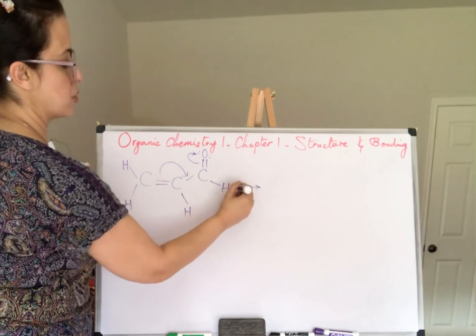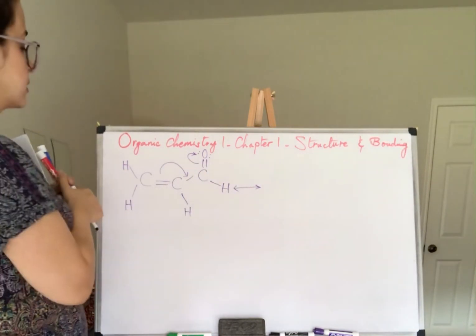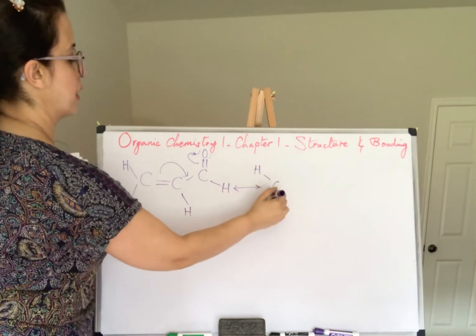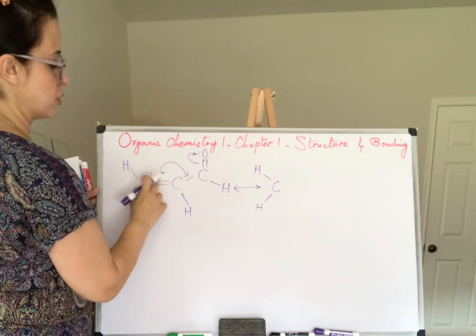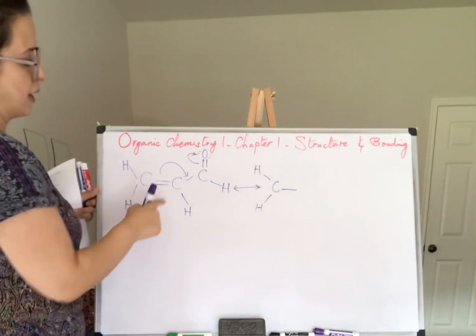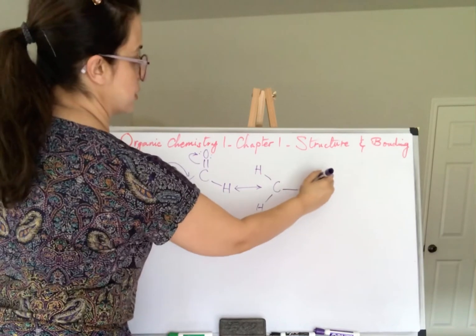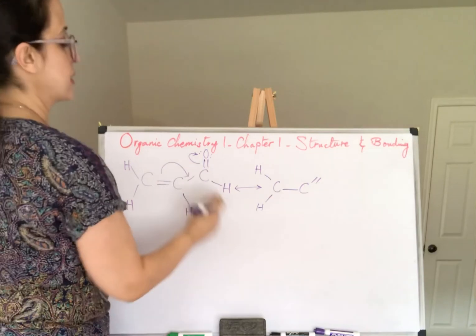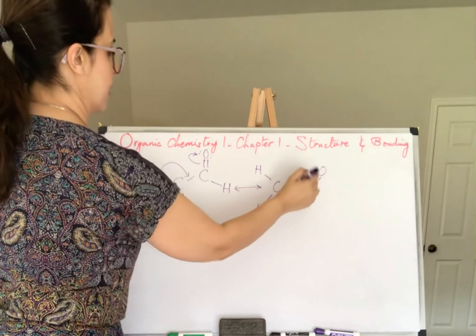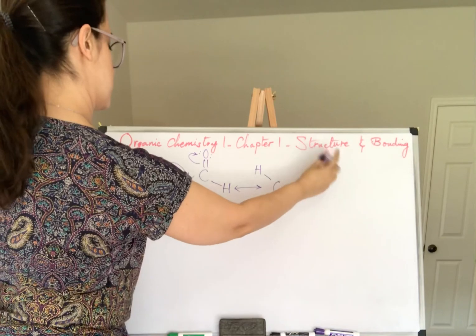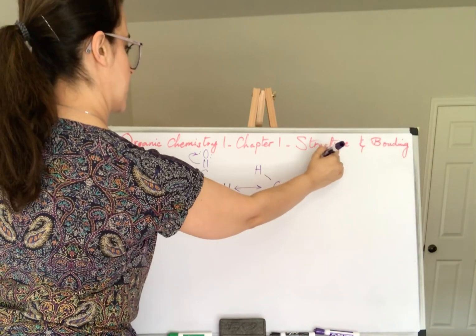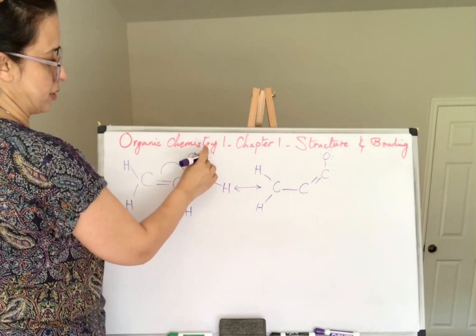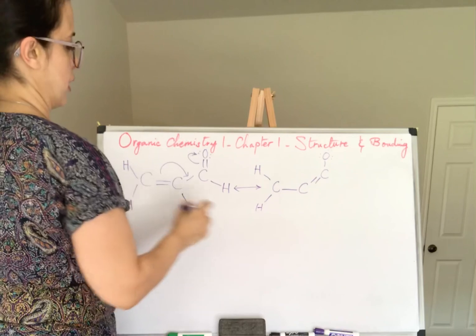So first of all, you need to make sure you put the resonance sign, and then hydrogens remain intact. There is no double bond here anymore, so you put a single bond. Double bond will be formed between these 2 carbons. And you see, because we don't want to violate the octet on this carbon, the electrons should move away. I'm sorry, this is a carbon in here. We have 3 non-bonding pairs because this double bond changes to a new non-bonding pair.